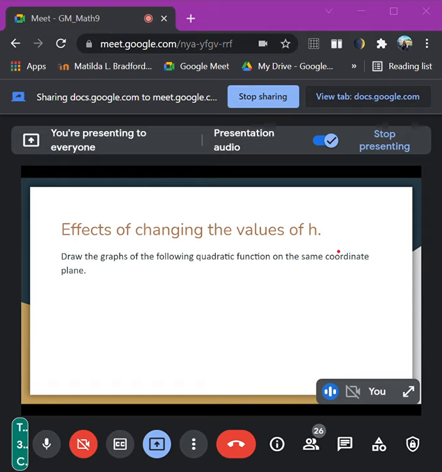So, we're gonna draw again the graphs of the following quadratic function in the same coordinate plane. So, we have here for kabuok, y is equals to quantity x minus 1 squared, y is equals to x minus 3 squared, y is equals to x plus 2 squared, and y is equals to quantity x plus 4 squared. So, asa atong h ana niya class? Itong atong tanawon.